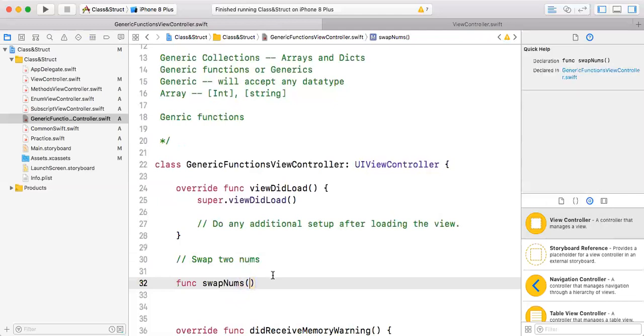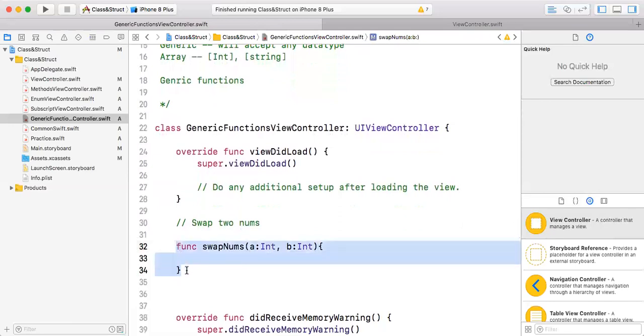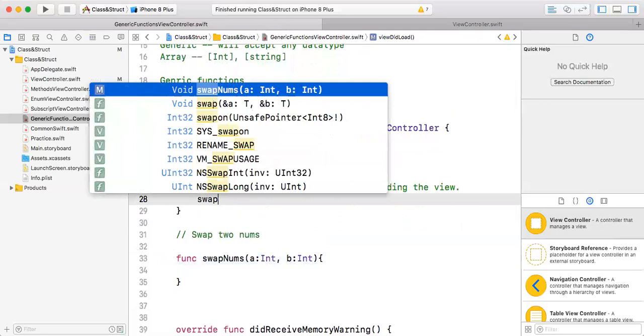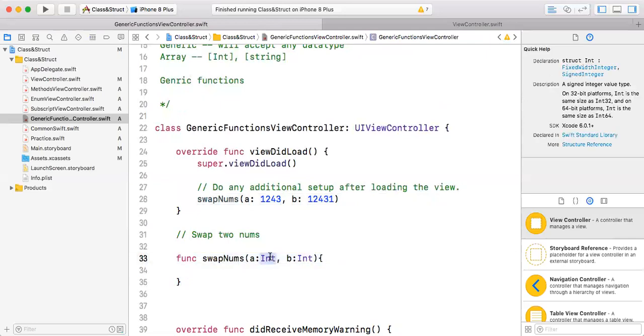I want to swap two numbers, so I require two variables, one integer and another integer. When I call this function, I can pass two integers. If I want to pass a string, I cannot, because I have declared the function for integers.